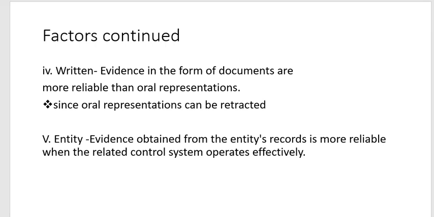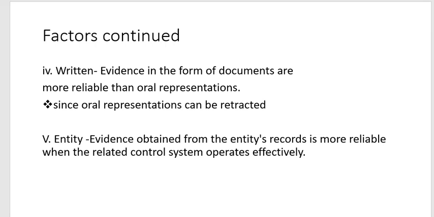Then written. Auditors, you as an auditor should always prefer evidence which has been written. The company has just acquired maybe a container to be used as an office. When you are looking for evidence, you can ask for board minutes. Can I see the board minutes where you are discussing the purchase of this container? But don't say, let me see your records, what you are discussing. That's not reliable because people can change oral representation. So we will be more interested in written rather than oral.